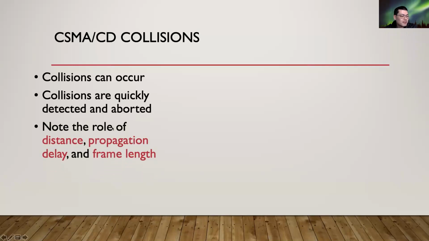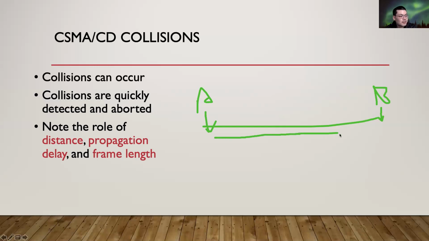And please note that there's a rule here. We will cover that in a later slide. So how far away your wire is from one host to another decides your propagation delay, because there's still a speed to propagate the signal in the wire. And because when you talk, you may not detect other people's talking, let me use a picture to illustrate the idea. For example, Alice is talking, and this is a piece of wire. Bob somehow is also talking. The signal from Alice is propagating slowly, and so is Bob's. Alice's reaches Bob, and Bob's reaches Alice. Then Alice finds, hey, Bob is talking.